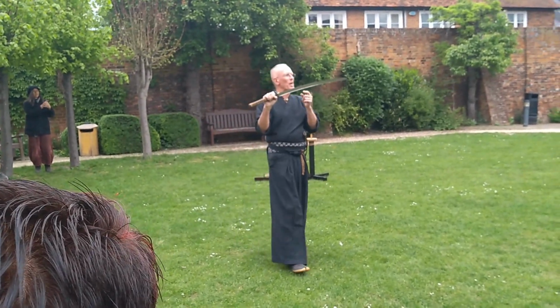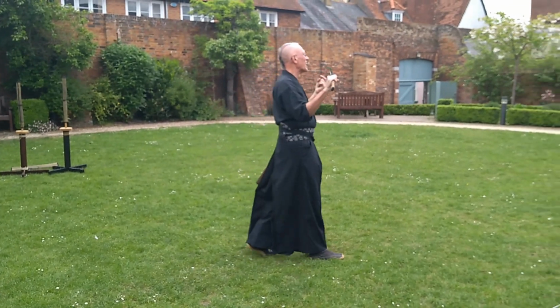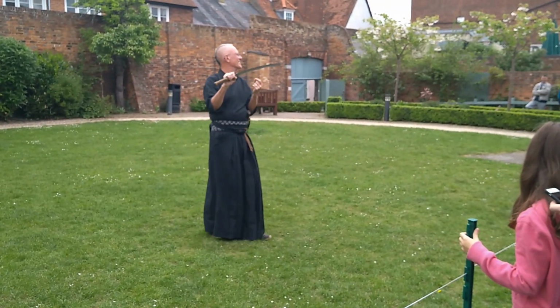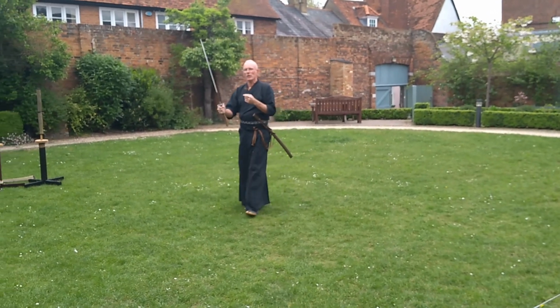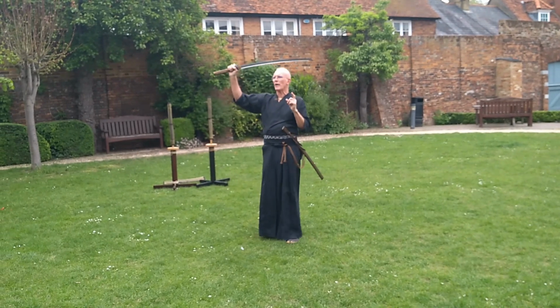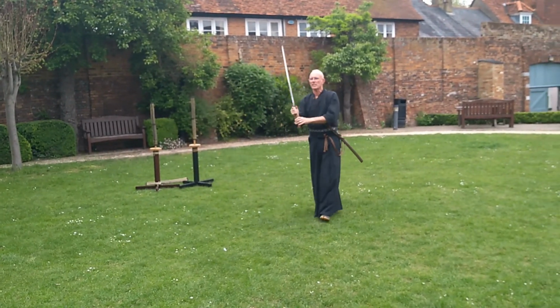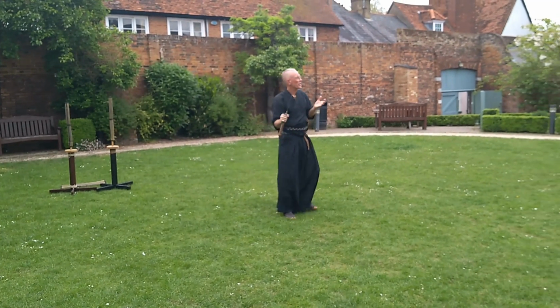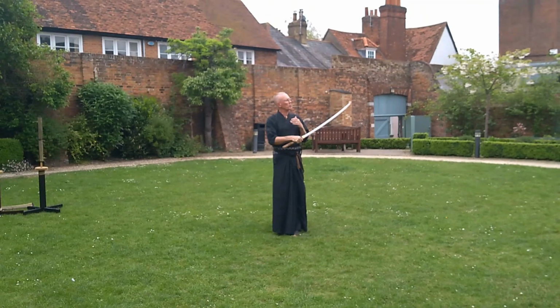Does anybody know what that groove is in the blade? You're cheating. It's for balance, yeah. The idea was that you could have that groove put any place you liked when you had your sword made, because it would make it very easy to use for you. It's a two-handed weapon, although it can be used very effectively with one hand.